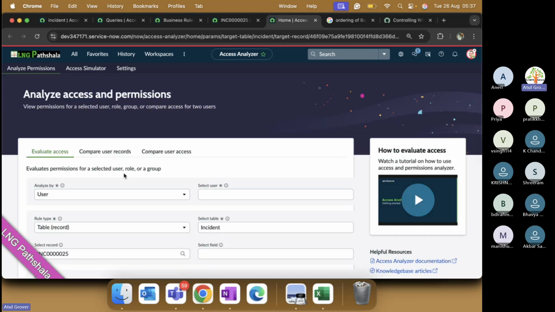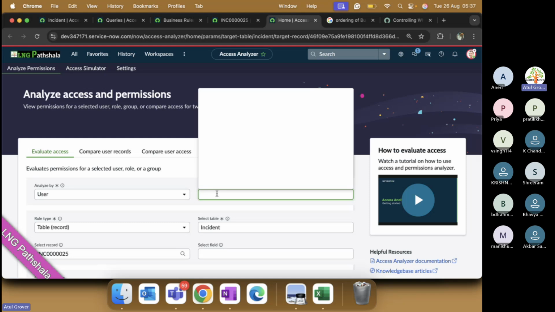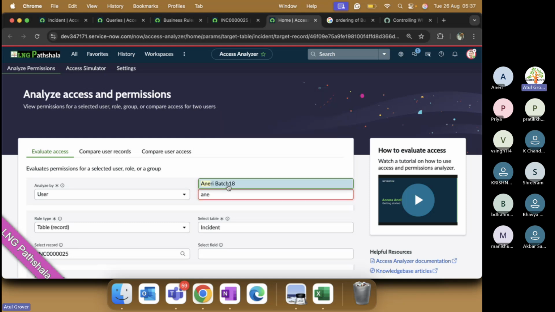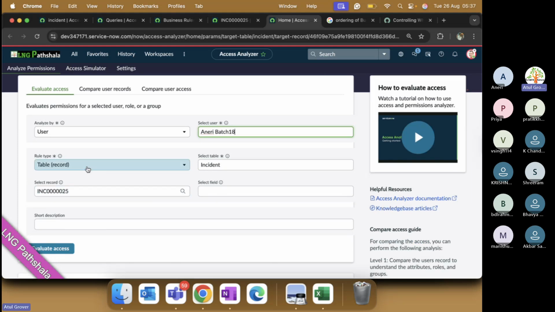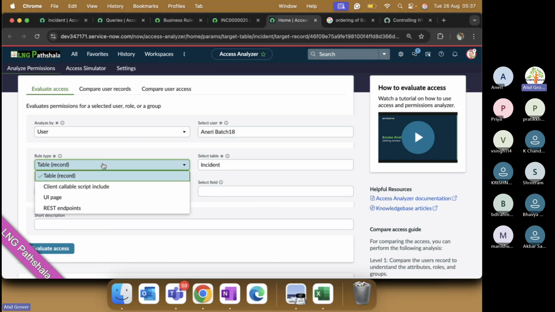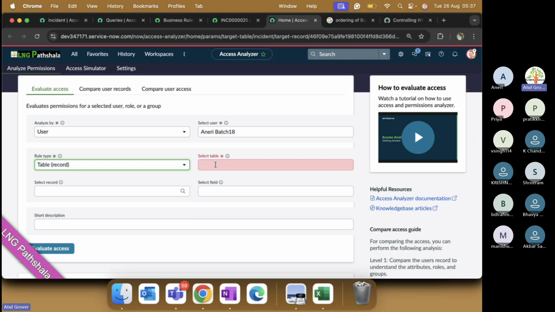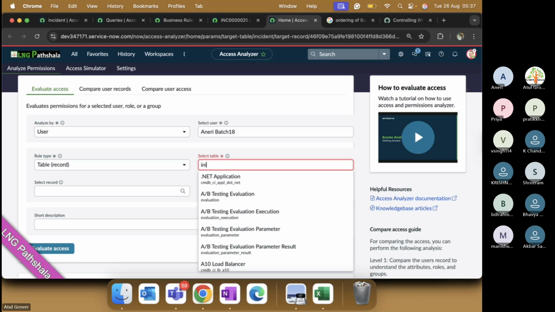I want to compare user, group or role. I want to compare the user. अच्छा, किस user को? I want to compare Aneri. Okay. On which table? On which record? I want to check Aneri's access on the table. Yes. Which table? Incident table.